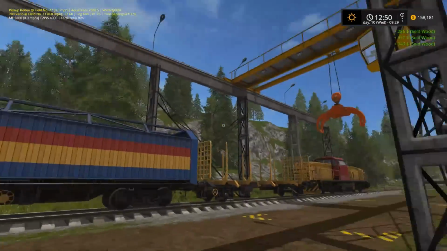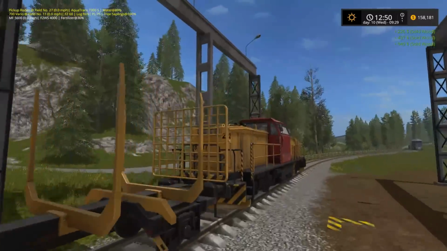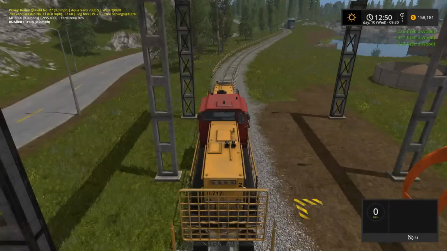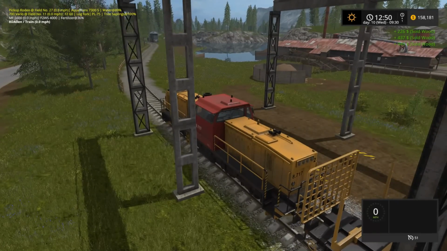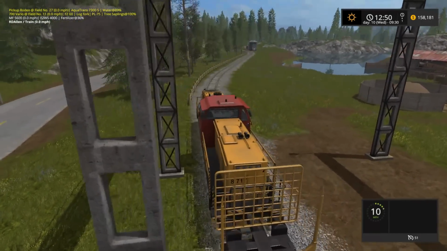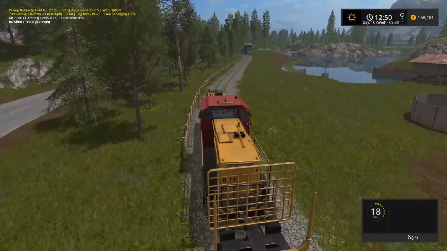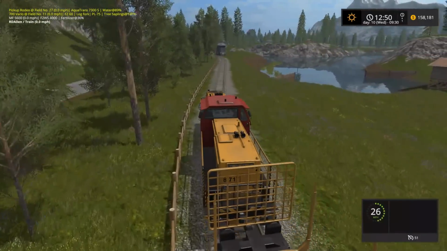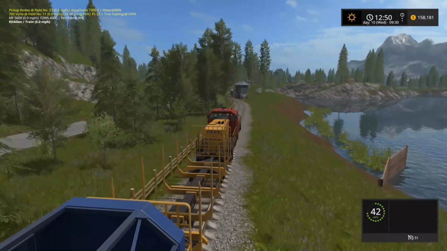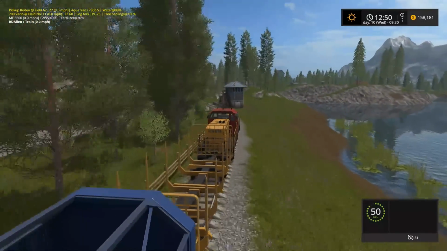We can probably just... Well, actually, you know what? Let's take the train back, seeing as how the location we are going next is actually right by the train station here, or real close to it anyway. So we made roughly 30 some odd thousand off those logs. Not really that great in my opinion, but it'll do.